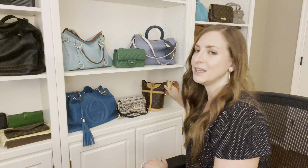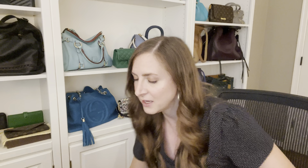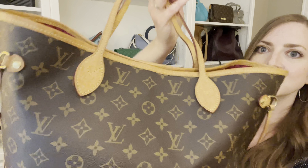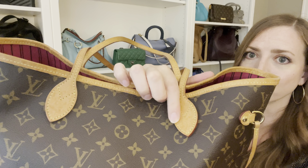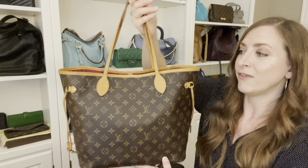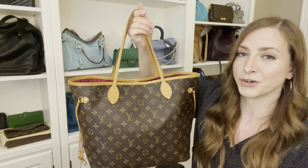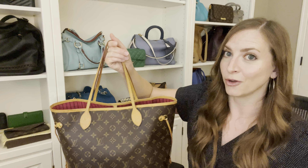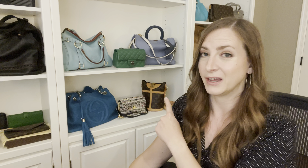I think I've carried it like twice when I first got it and it's pretty much sat on my shelf ever since. I think it's so beautiful — I just can't bring myself to carry it. That being said, I have other Louis Vuitton bags with Vachetta that I do carry frequently, like my Neverfull MM. But you can see that the trim on this is already ruined — it has tons of water spots on it and it's already turning color. So if I do something to mess this up further, I don't feel bad about it because it came to me like this. I purchased it at a price that made sense for this condition, so I don't need to worry about ruining the value. The duffel, however, I need to worry about.